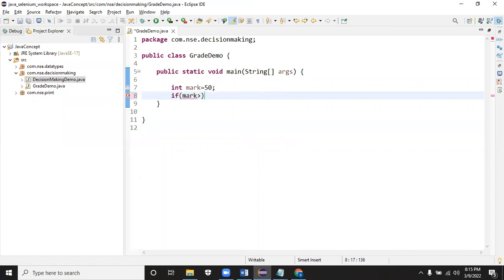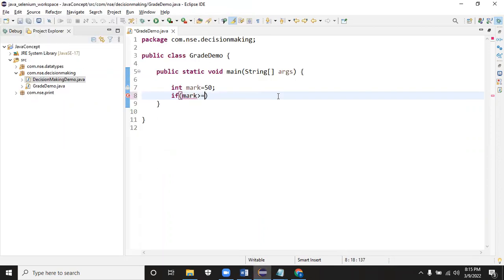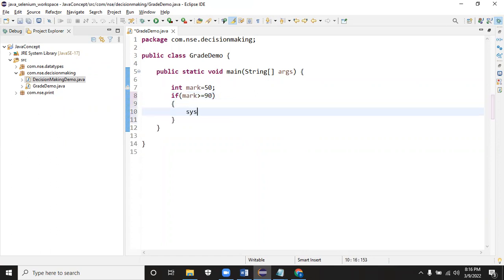Condition is going to be straightforward. I did not give a greater than till what condition, so you can just leave it as it is, 90 and above, for example, greater than 90, including 90. So you have to give equal to. If it is greater than or equal to 90, I wanted to print grade A. So let me keep it as A. Now, else if.